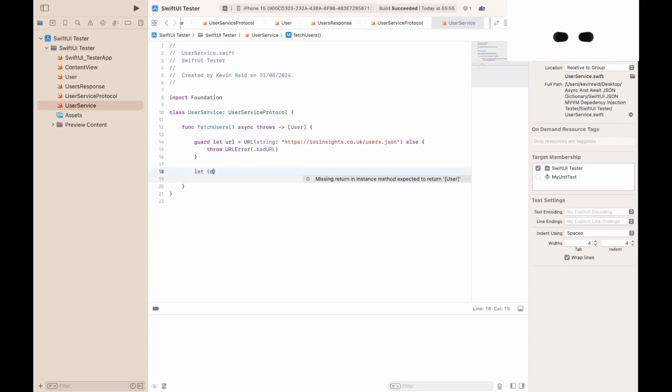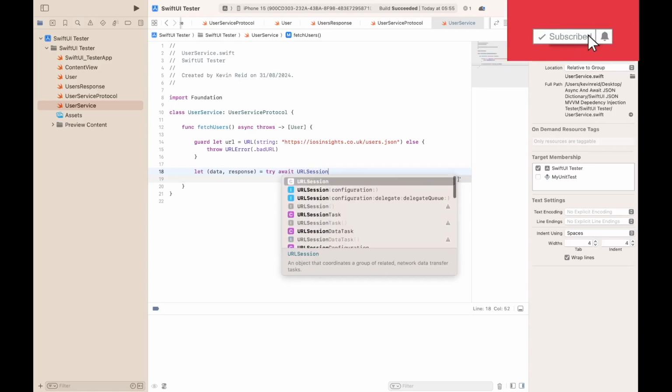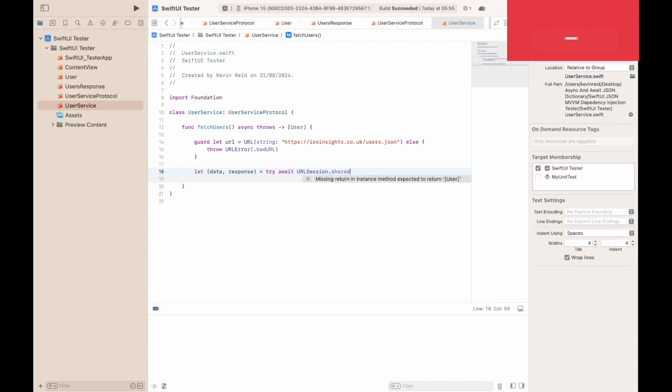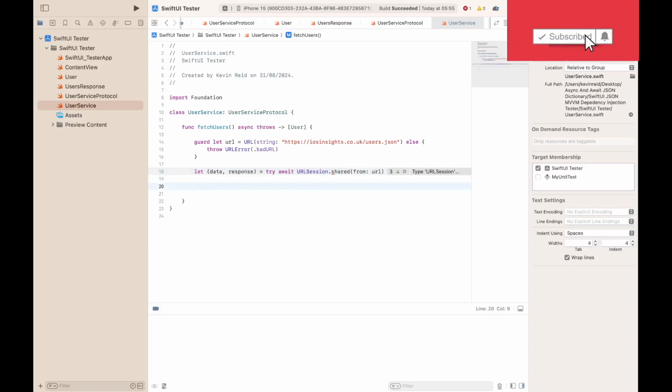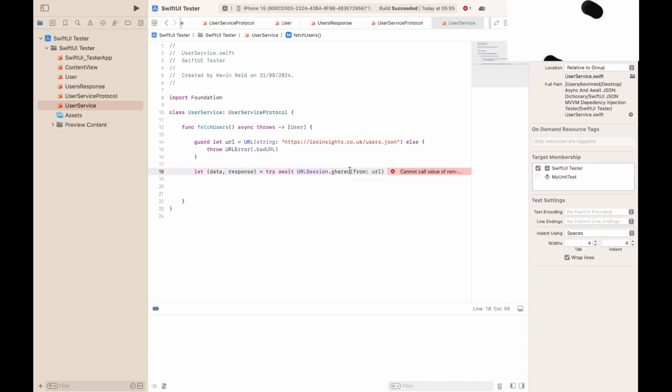So we just do that part now. let (data, response) = try await URLSession.shared.data(from: url). And that should be shared.data.